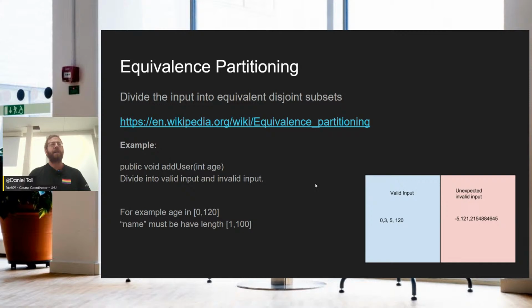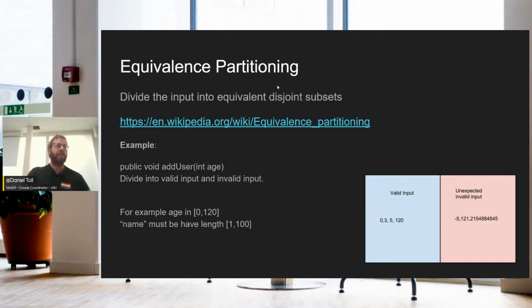And equivalent means that all of the values, all of the different ways of inputting in the input domain, in the equivalent partition should be equivalent compared to how the system works. So all of these are valid. We don't differentiate them when it comes to valid ages. We don't differentiate between 0 and 120, so to speak.